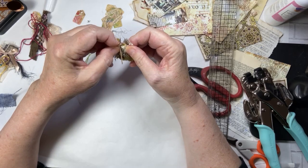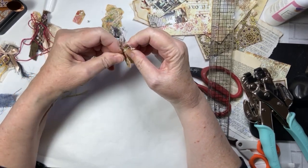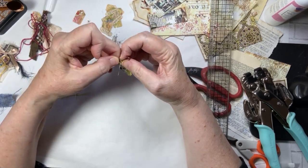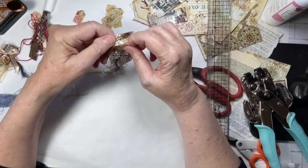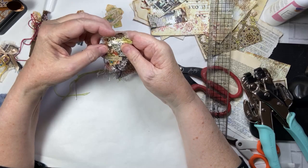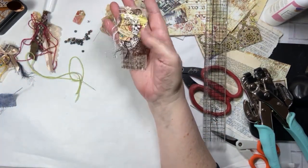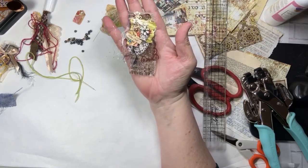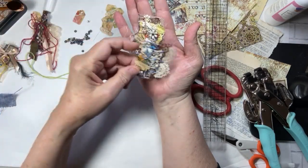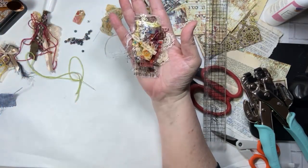This would be cute. We could put a button up here and then hang this lower. Let's see if I've got this in a good spot. That looks good, I think. Just like that. So we've got this one here. This would be really cute, I think, on the corner of a page. So we have that one, and we have this one, and we have this one.